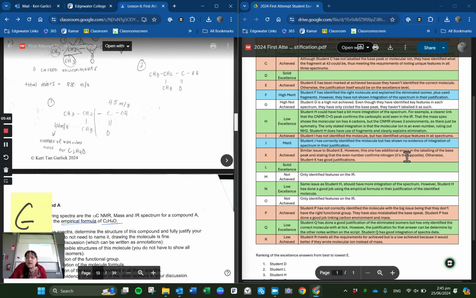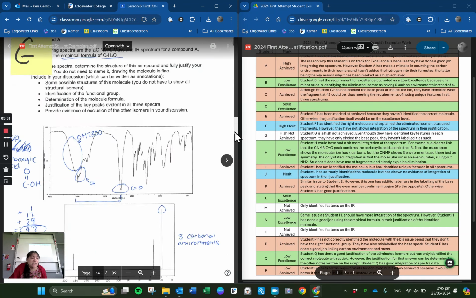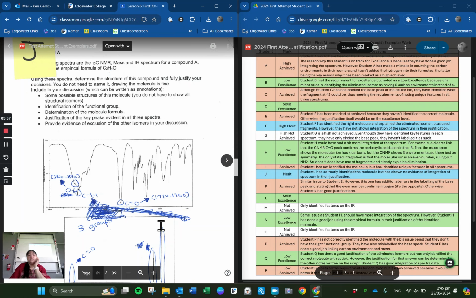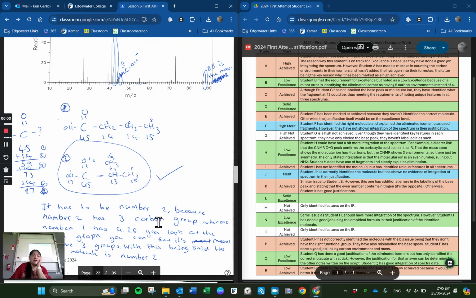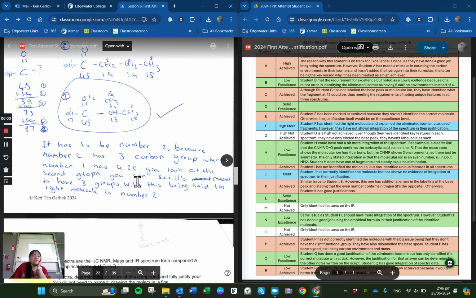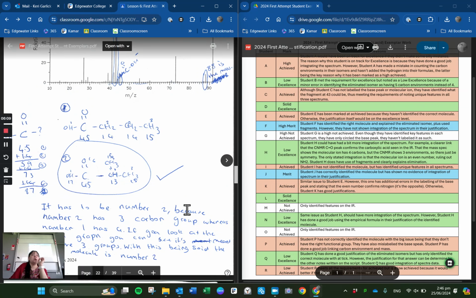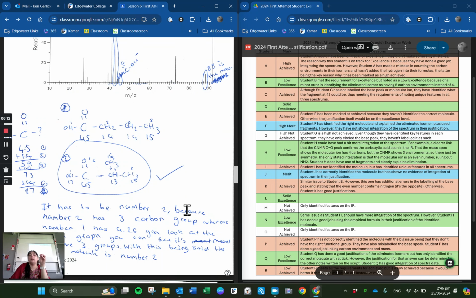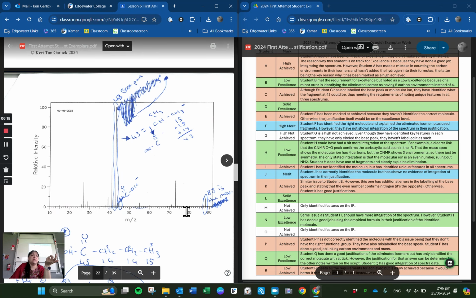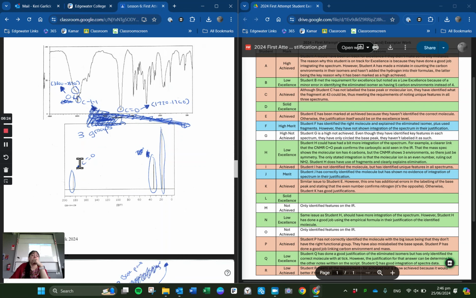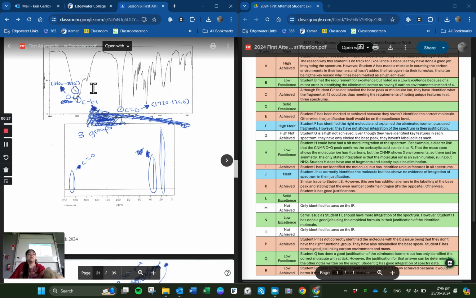For the merit then, the one I want to show you guys is J. Not G, J. All right, so this one has done a good job in figuring out what the molecule is, and has given me some justification, but the issue I have with J is they haven't integrated the spectra, and that is a very clear requirement for the excellence. I did have one of my teacher friends check it, because I was like, could this be a low excellence? And we both agreed that actually it isn't showing integration. So even though the student has labeled that this is a carbonyl, it hasn't actually linked that this is confirming and double checking the IR.